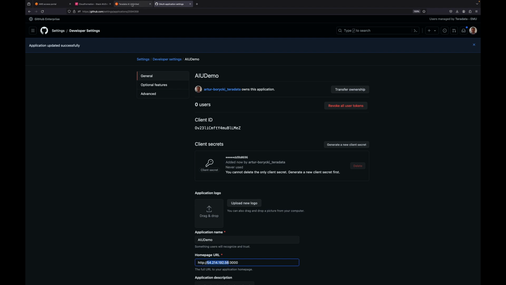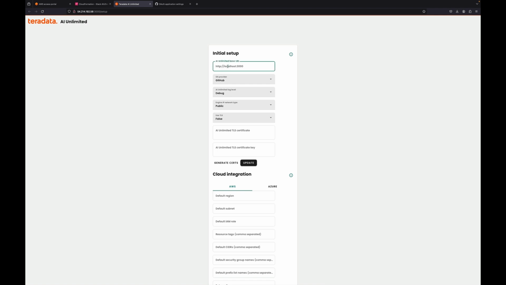We're going to go to our service here, change the localhost into the public IP address. We're going to update this. Now we're going to use the Git provider, which is GitHub. You can always choose GitLab if you want. It's up to you, depending on which Git provider you are using in your organization.